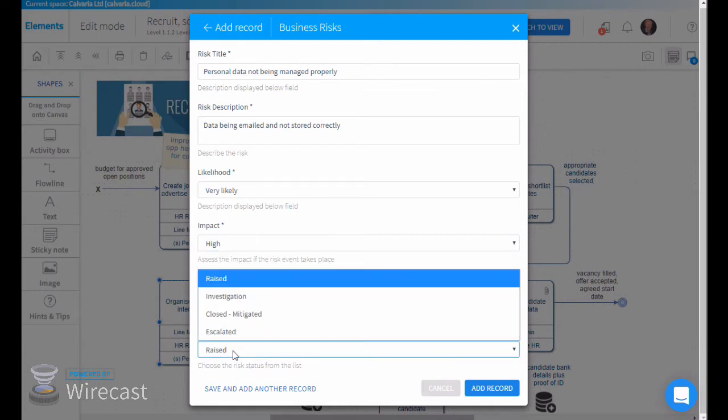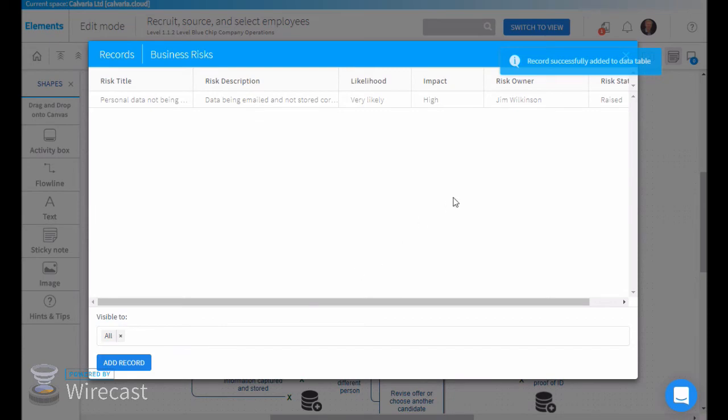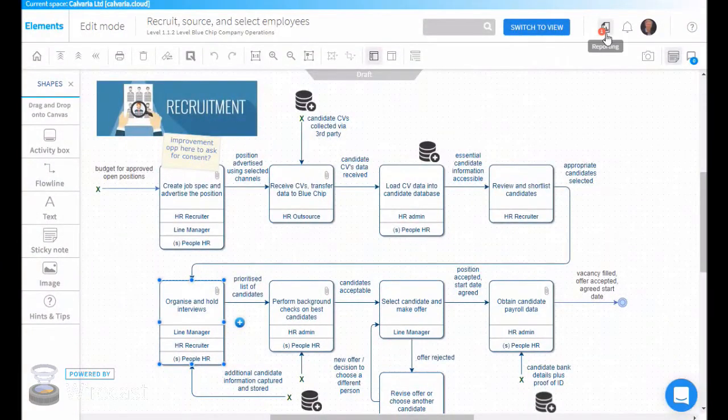And all this data is configurable. I've just set this up for a demonstration. So we add the record. So that is now added into the system. So then it's possible actually to report this by creating a report and having a report of all the risks across all my processes, which I can display on the screen and I can export to Excel. But because we're very limited on time, I'm not going to do that at the moment.